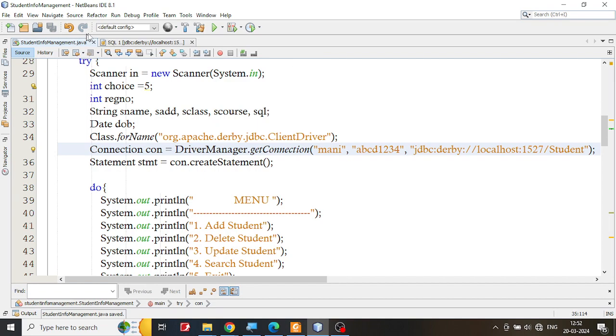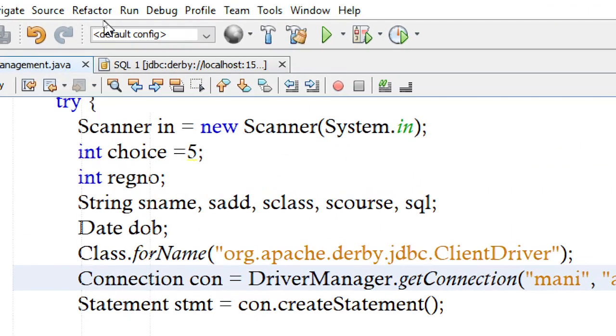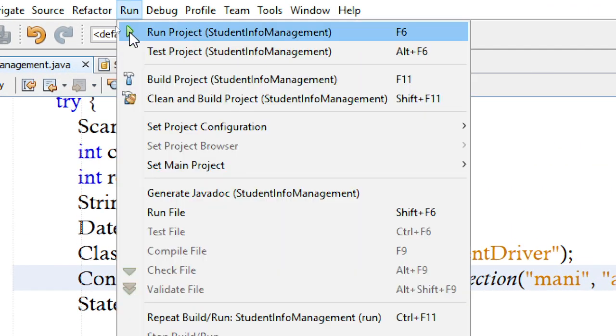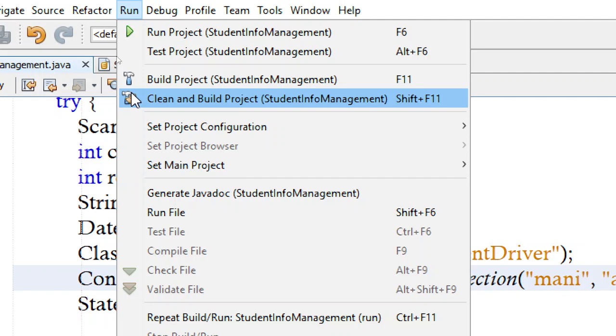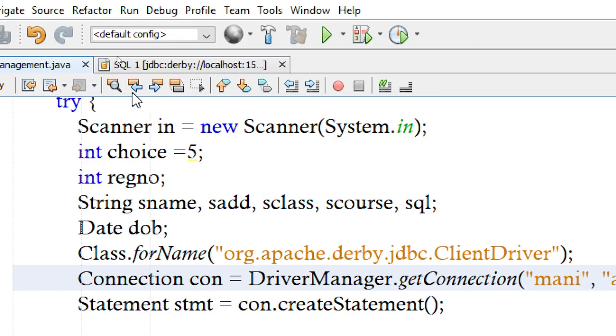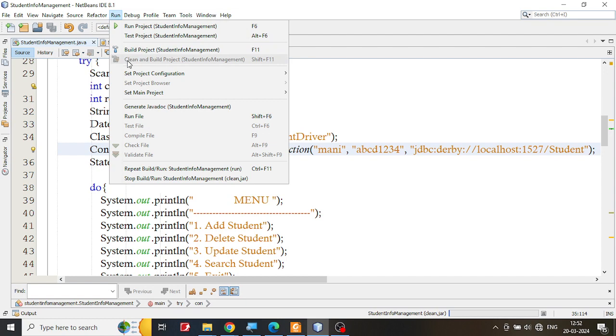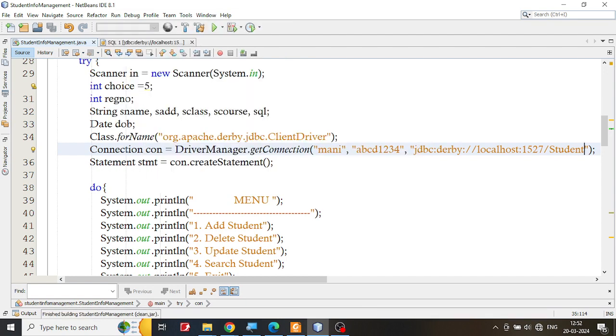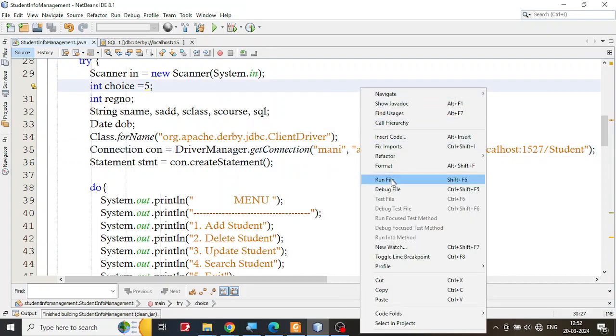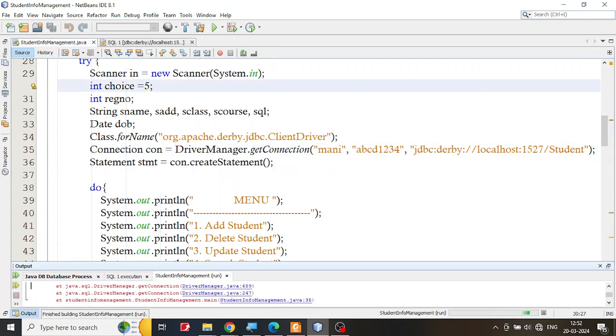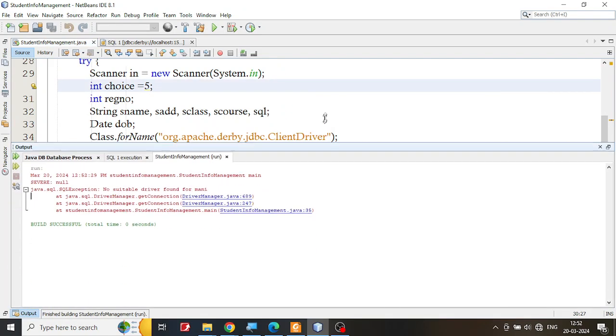Okay, the next thing I'm going to do is go over here to the run menu, and I'm going to say clean and build this project, so that it will rebuild the whole project again. If there is any error, it's going to show up over here. It's going to take some time for it to do something. I think I clicked on something else. So let me run it and see whether I get this particular thing.